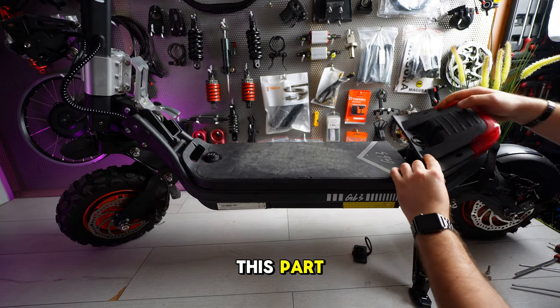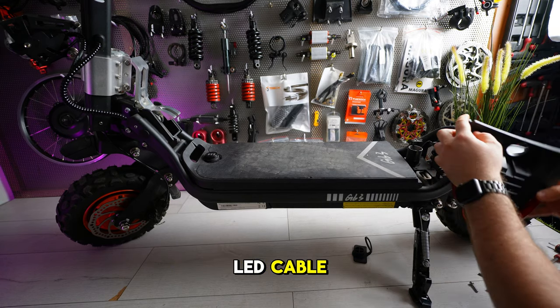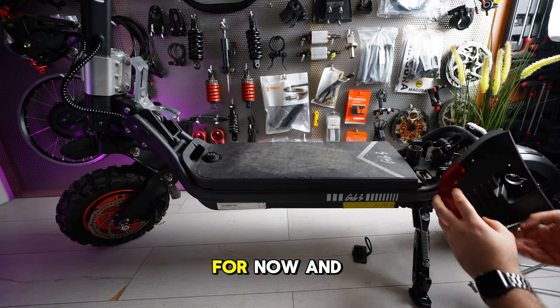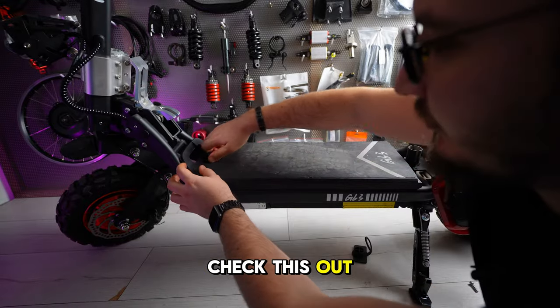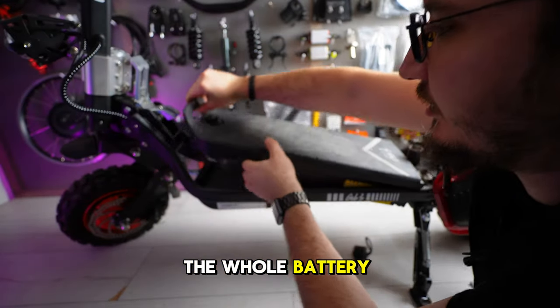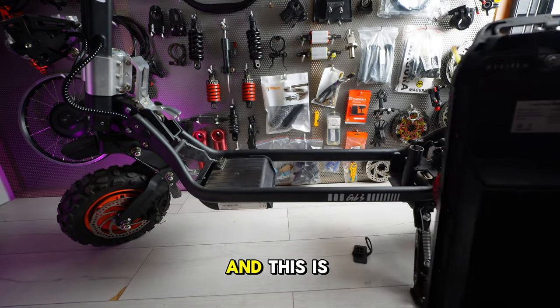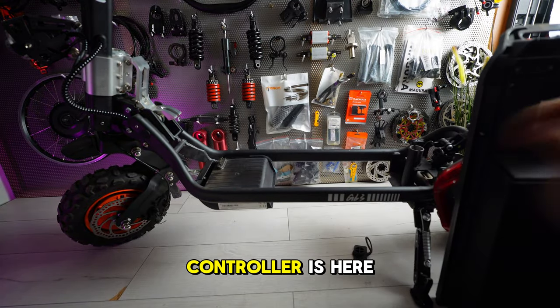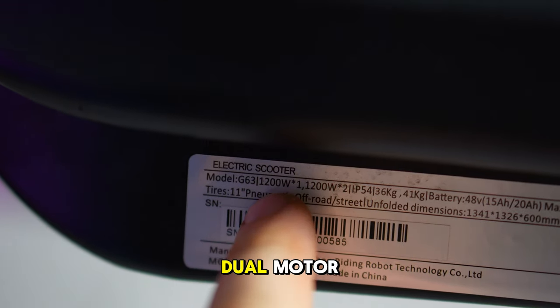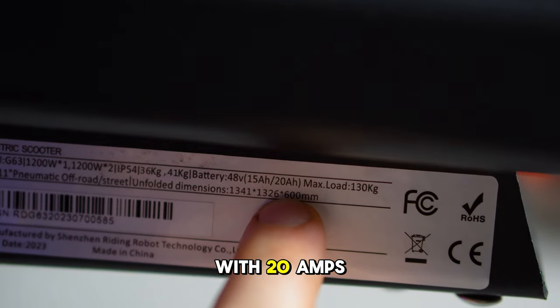Okay, let's remove this part, which is connected by the LED cable. So I'm gonna let it aside for now. And check this out. We can take the whole battery out. And this is a pretty cool design. I think the controller is here. So this is dual motor and a battery of 48 volts with 20 amps.